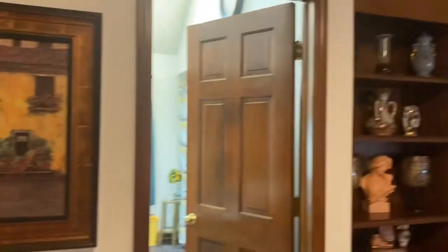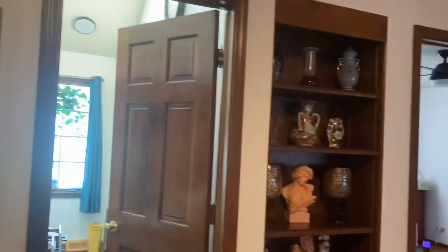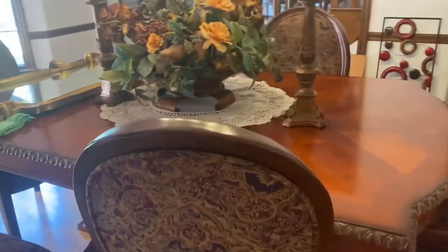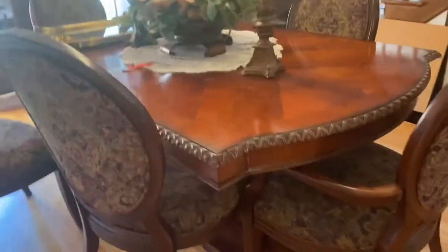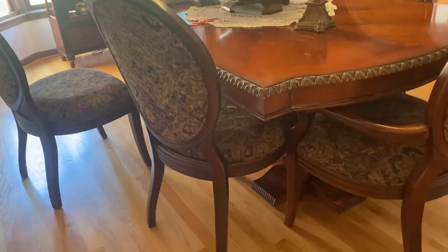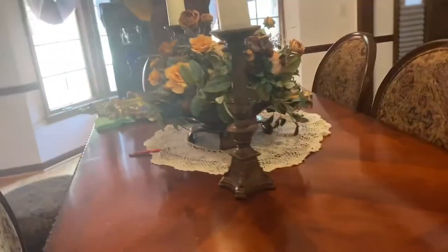Eight dollars for this picture, eight dollars for that picture — these are the other two landscape oil paintings. A lot of these items are thrifted, and it's a good fit with this style. I don't think it's too contemporary. I kind of want to try to make it look like it was actually a set. The bottom reminds me of an organ, and these lines kind of tie into that a little bit. And this is finally my dining room table, which has taken me maybe four or five months to find.